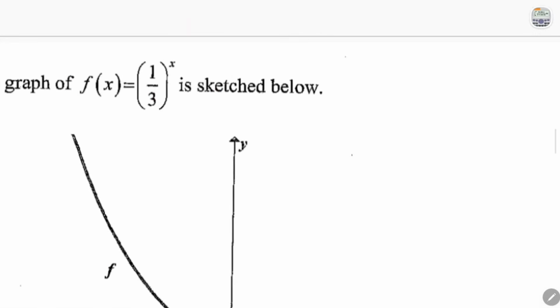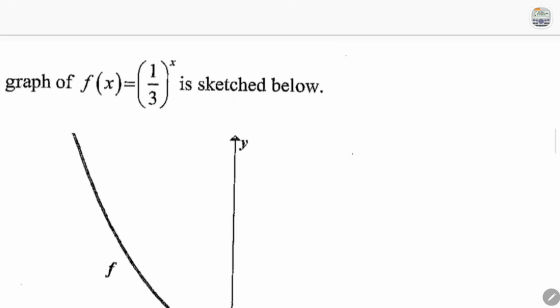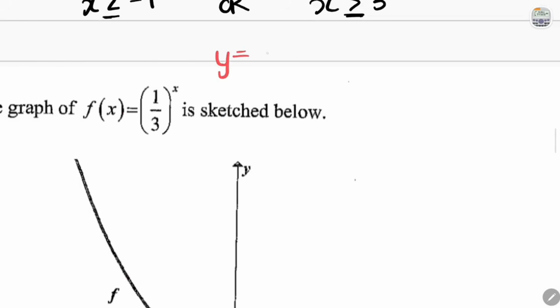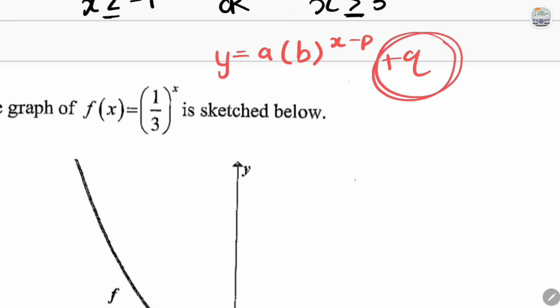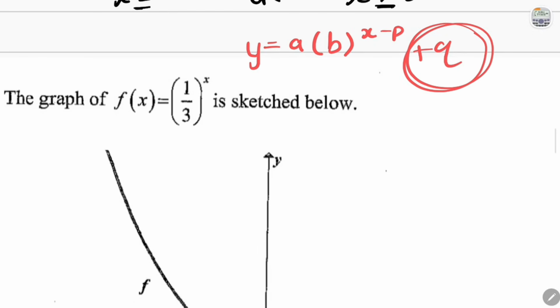The equation of the exponential function should be in the form of y equals a multiplied by the base raised to the power of x, and then minus p, because sometimes there's a left or right shift, and then plus q. Now this plus q, that's what tells you your horizontal asymptote. Right now, do you see any plus q? Do you see any plus any number? No, and that's because the value of that number is 0. So it means that that asymptote is at 0.